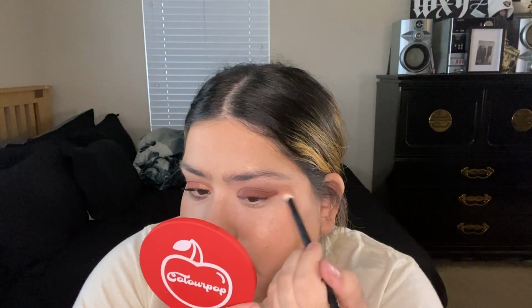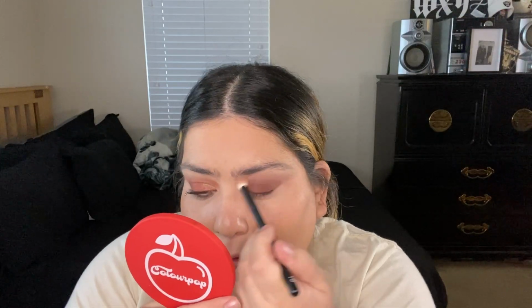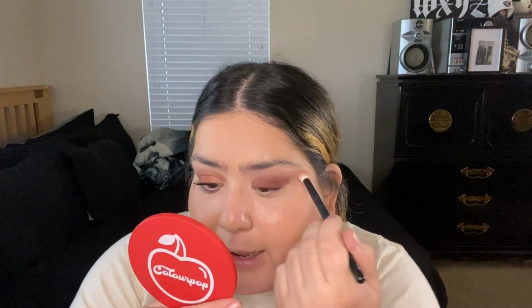And don't worry if you got too much on top, we are going to go over that right now. But this is what it's gonna look like. And don't worry if it's messy right here, we're also going to fix that up. That is why I didn't put any powder underneath my eyes yet, because we are still using the concealer brush that I used earlier.